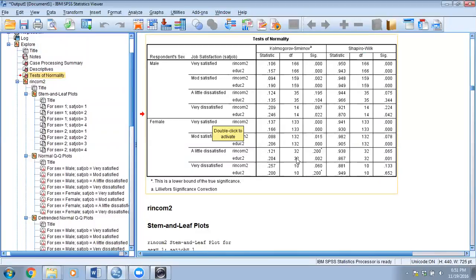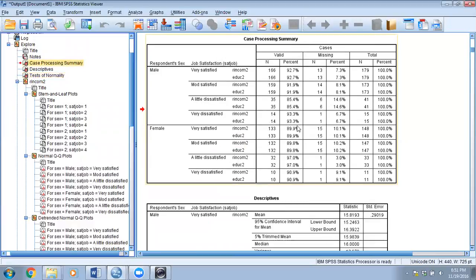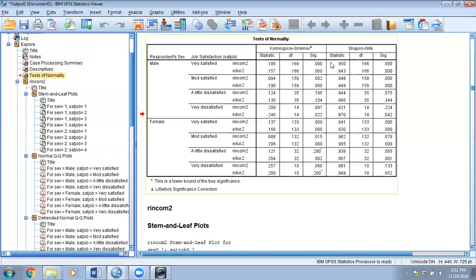Again, here a lot of them are not normal, and you have to keep in mind that unequal group sizes coupled with all this non-normality could create a problem when we assess the homogeneity of variance and covariance assumption.